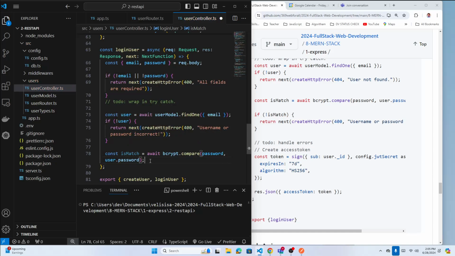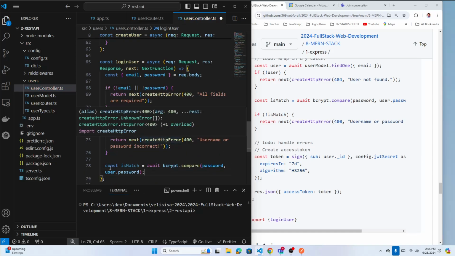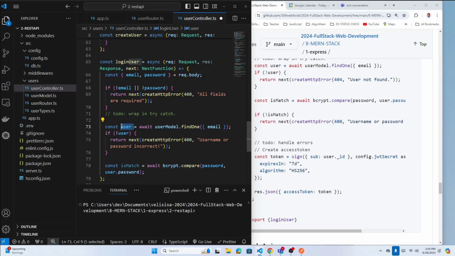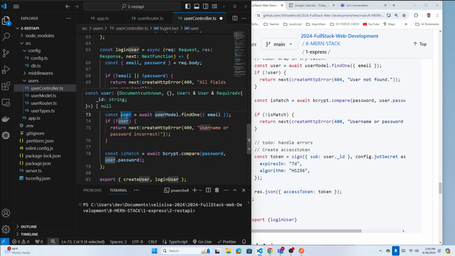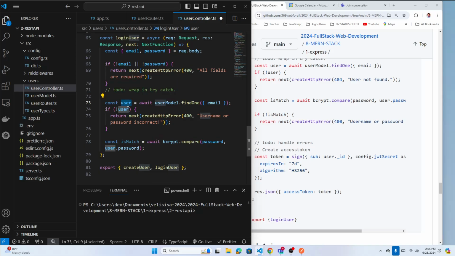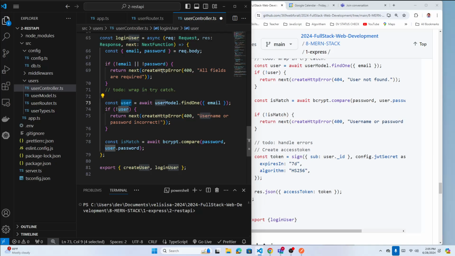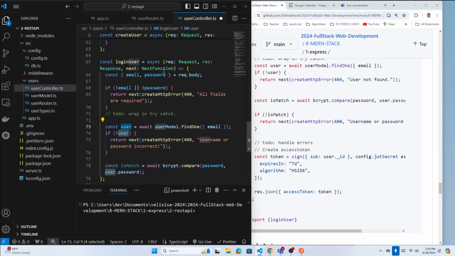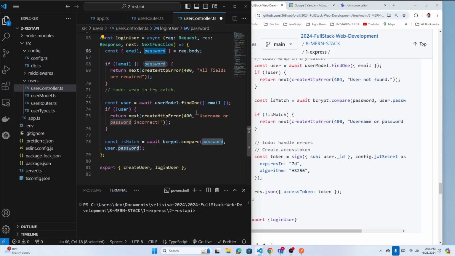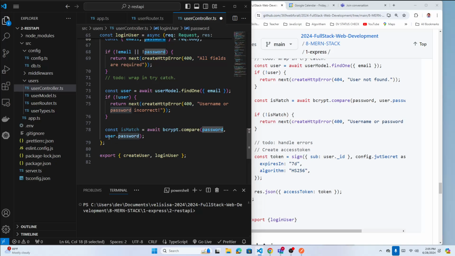Remember one thing. When the email is matched, you're going to get that object stored in this variable, so this is from the database. Here, someone is trying to log in, so we have the password we received, comma, and then the password from the database user object.